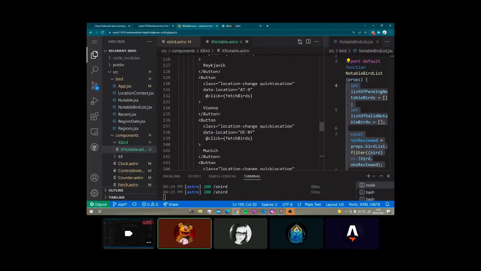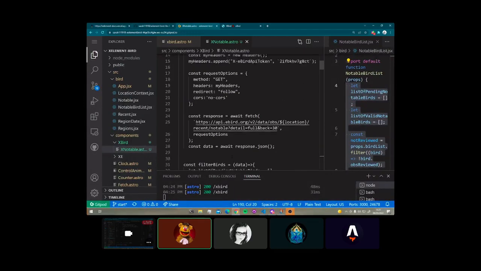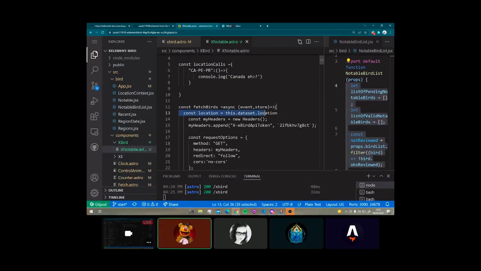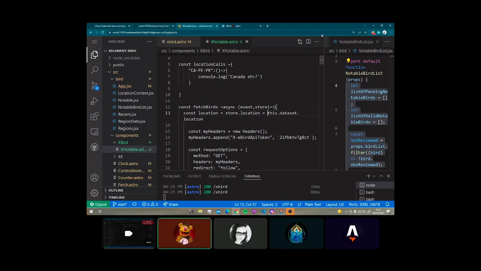Because that just shows that every time we are changing, because remember, every time you're clicking the button, we're updating the location here, right? Yep. Now, we could also do one thing more, and go store.location equals this as well. So we're also setting the store.location when we're setting the location itself.